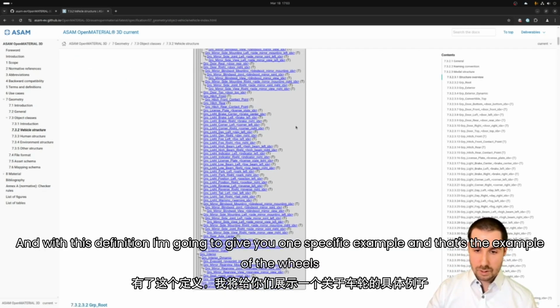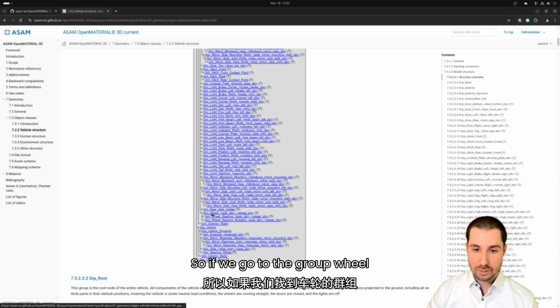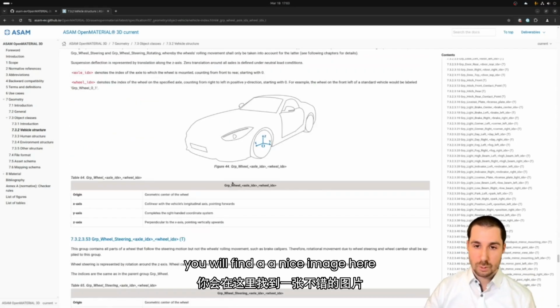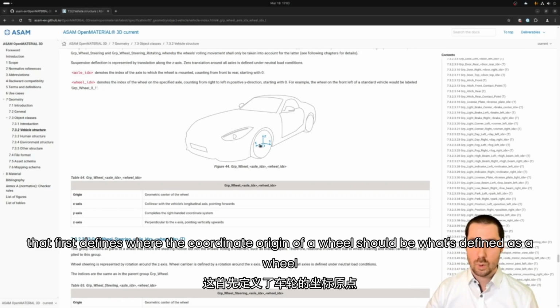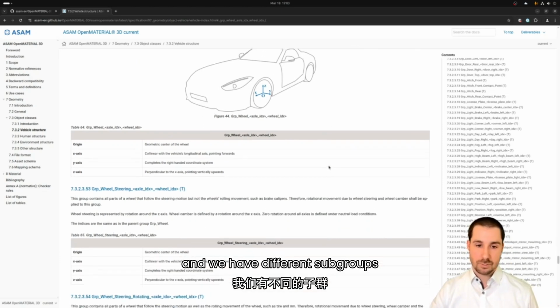And with this definition, I'm going to give you one specific example, and that's the example of wheels. So if we go to the group wheel, you will find a nice image here that first defines where the coordinate origin of a wheel should be, what's defined as a wheel, and we have different subgroups.